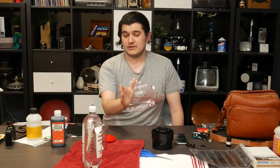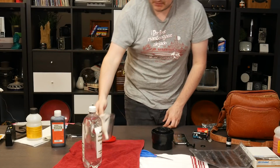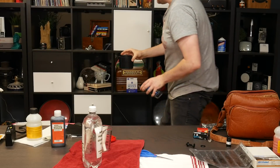But we're almost out of time. I'm going to walk over there with my tank, get ready to rinse it, and then I'll come back and we'll do the fixer. I don't need the measuring cup anymore, because for the fixer I'm just going to pour in until I see it coming out the top. But we'll be back in a second.